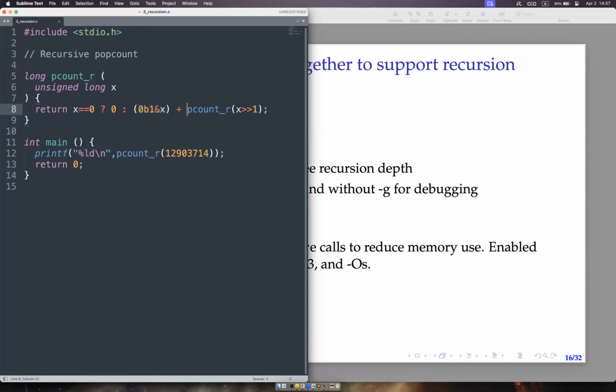Here's the recursive case. So it will call itself with what argument? x, but right shifted 1 bit. Yeah, so you eat 1 bit off the right side, right? Right shifted by 1 bit. So all the way through, in other words, this will take this number, convert it to binary, and tally the number of bits that are 1. That makes sense.